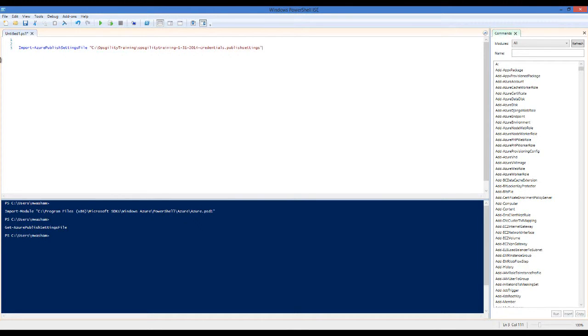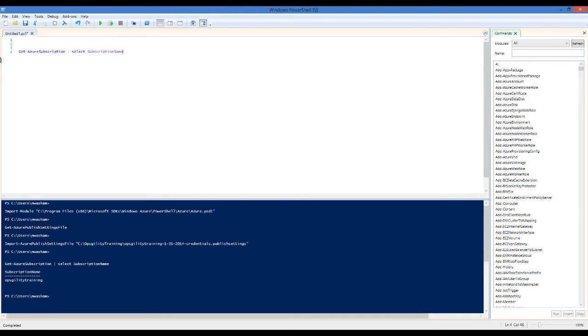And this file actually has a management cert that's been created for you that has full access to your subscription. Press F5, and now your subscription has been imported. And you can see all the subscriptions you have available to you by running the Get-AzureSubscription commandlet, and you can export out the subscription name if that's all you're interested in. So my publish settings file only had access to one subscription, but it can have more than one. So just keep that in mind whenever you're doing PowerShell to make sure you're always operating on the current subscription.